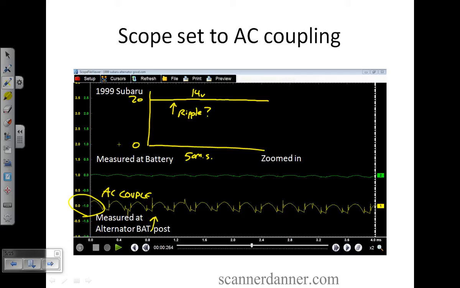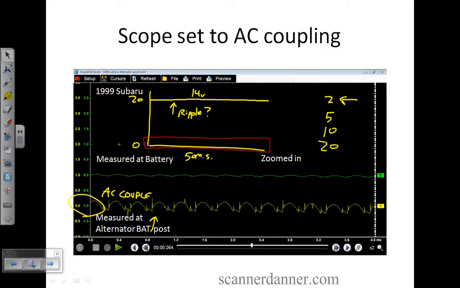What do I need to do? I need to kind of zoom in on that 14 volts. One way I can do that, if I'm set on a 20 volt setting, is to drop down to 10 or 5 or 2, I believe that's the setting on this particular scope. I want to maybe pick a 2 volt scale. The problem is when I pick that 2 volt scale, I'm really only looking at about this much of the screen. And where is my voltage level? It's way off the scale. Does that make sense? It's up at 14 volts.